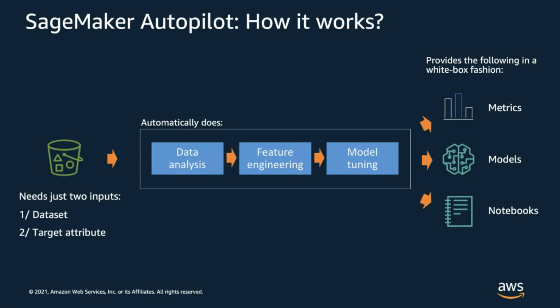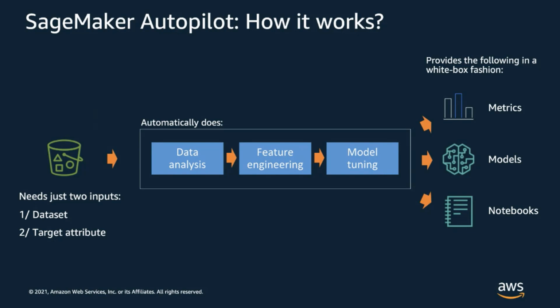Then you can quickly evaluate if you want to deploy the best or second best. You can evaluate them all, and then with a single click of a button, you can deploy it to an endpoint. I will showcase that in just a second. You'll be able to see all the different combinations it ran, how they performed based on the objective metric that it decided is appropriate, as well as, if you want, you can even see all the code and inspect it. But of course, that's only if you want.